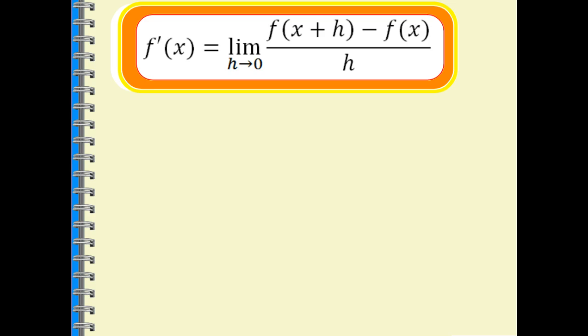In the first section, we saw that the slope of the tangent line can be written as a slope function called f prime, which is simply equal to the limit as h approaches 0 of f of x plus h minus f of x, all divided by h. We've defined this as the slope function. This is still going to remain the same, but now we're going to call it something a little different.